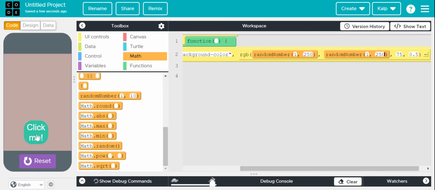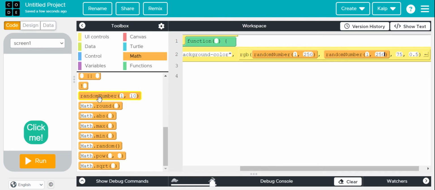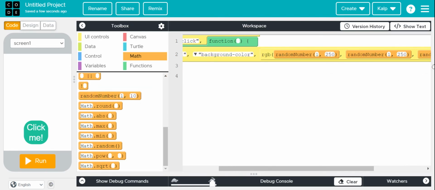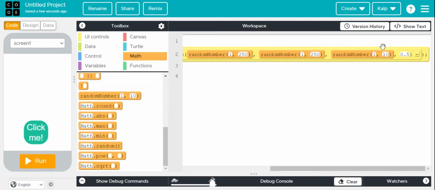It's working, but as you can see, we are not getting shades of blue because we have only coded it for red and green. So we'll get a red shade. This is a reddish shade. This is also a reddish shade. This is a greenish reddish shade, and this is green, and blue will not come. Now, when we code blue over here, 1 to 250, blue is going to come.